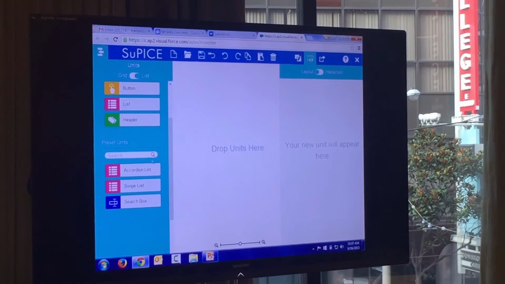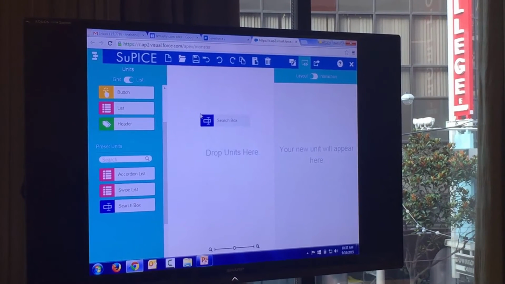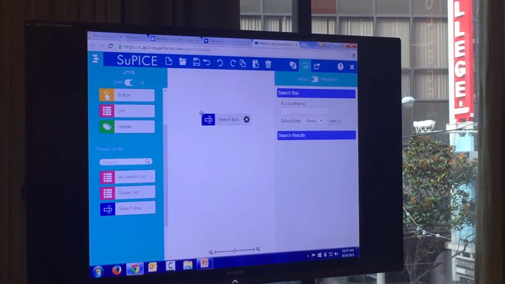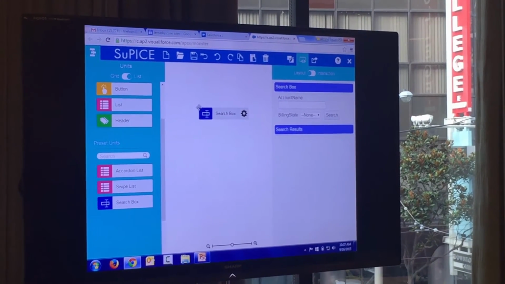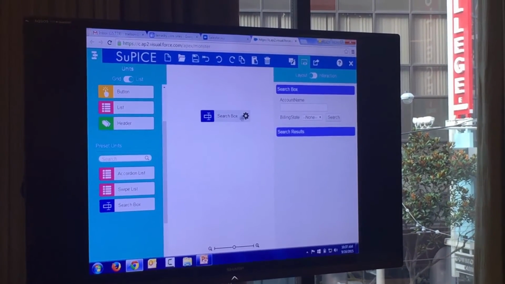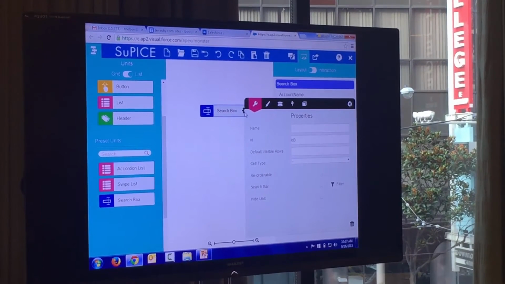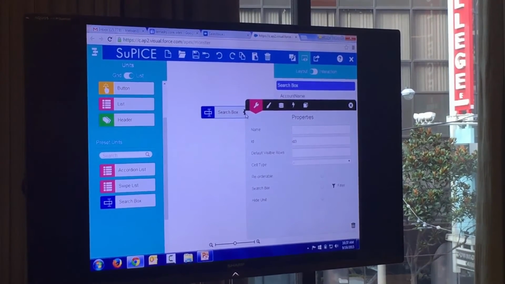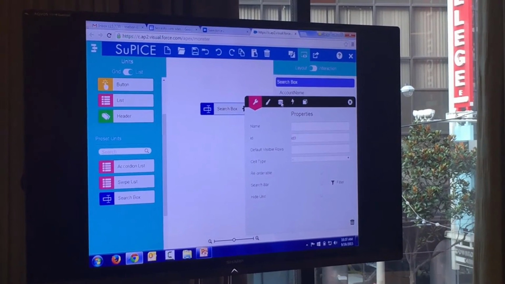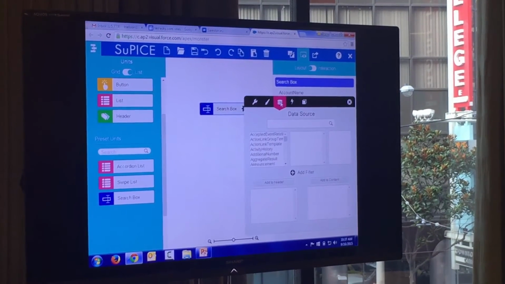So as I scroll down, we have a list of preset units, and it literally is just as simple as you drag this on and drop it in place. Now you can mix and match a bunch of different componentry, but for what I've built out in today's example, this would be all you need. Now in here we have a lot of other properties that you can come in and change and toggle. I'm not going to get a chance to dive into those today, but if you want, you can stop by our booth and check this out a little bit further.